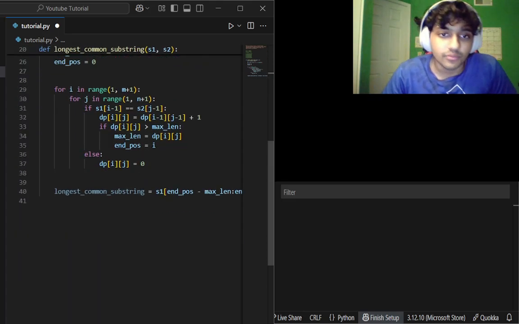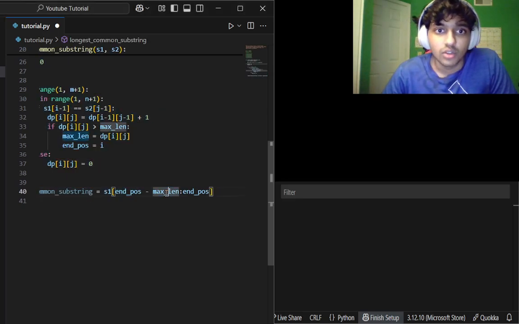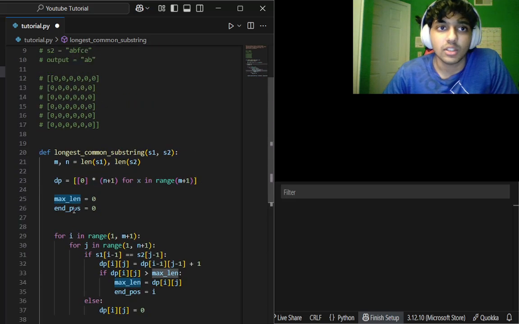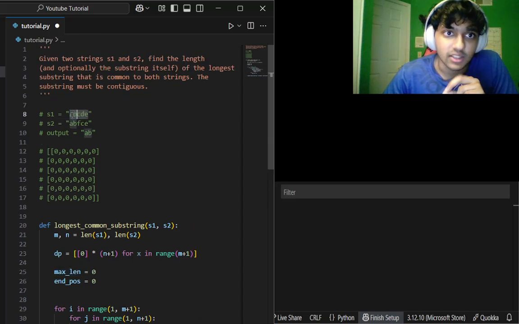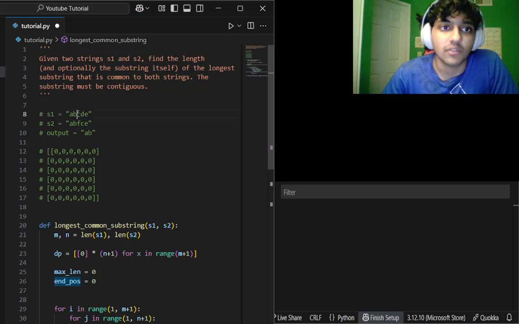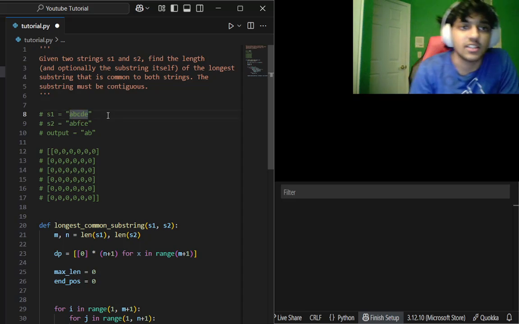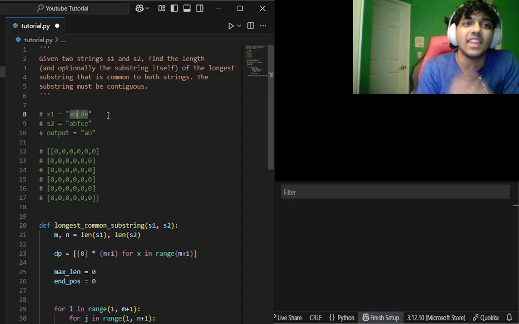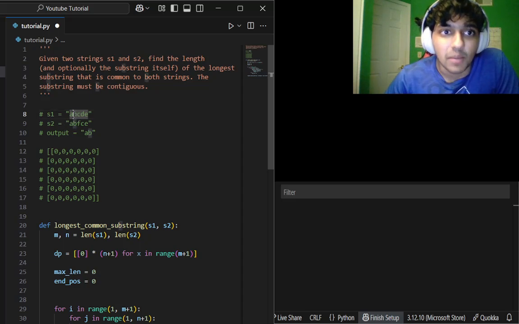So it's going to be the max length, 2 characters wide. Sorry, by the end position, I don't actually mean the index of the second value.